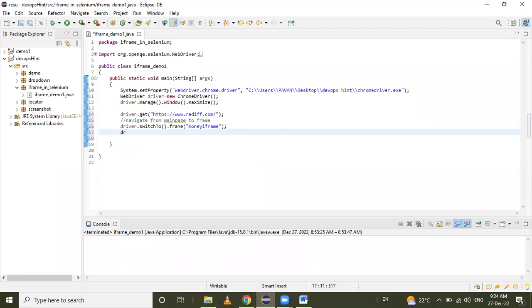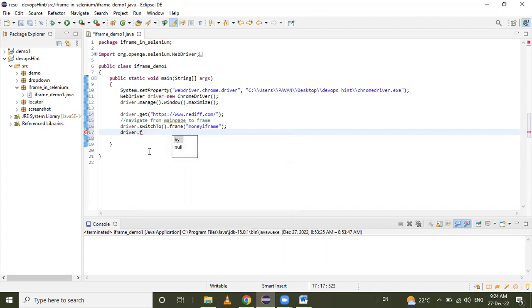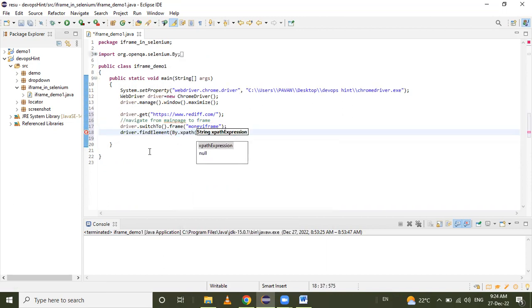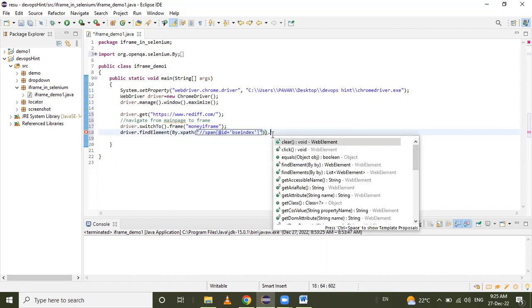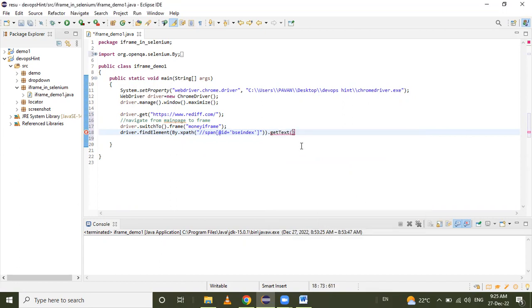And here driver.findElement(By.xpath()) and paste this expression in double quotes. What we have to do here is call the getText method because we have to print this text in our console.